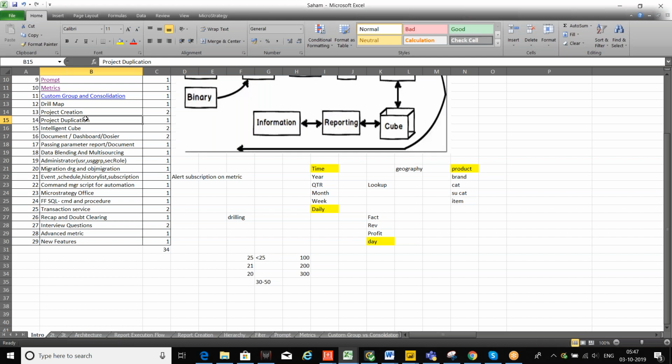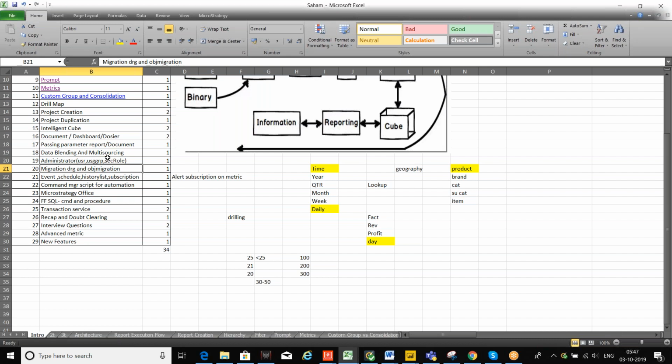Further, when you modify anything in the same project in dev, then you have to go for object migration. Whenever we make any changes, again we have to migrate, every time, exactly. That will come under migration here. If any object needs to be migrated between two projects or two environments, then you have to use a tool called the object migration tool. That will be the objective of the 20th session.